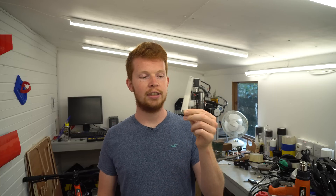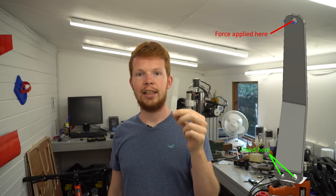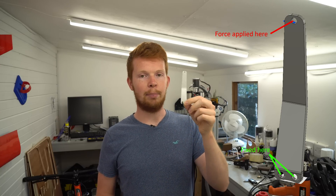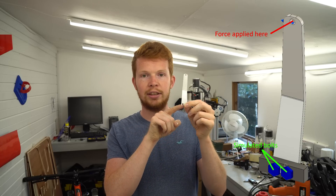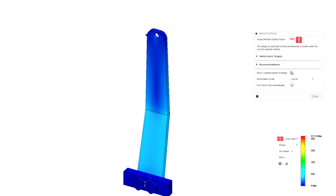For those engineers out there, I did use the smallest mesh size possible — which took quite a while to compute — to get the most accurate result possible, but it still wasn't correct. After the real pulley destroyed itself I went back to the Fusion 360 simulations and realized I was carrying out the experiments completely wrong. I'd originally fixed the pulley at the bolt holes and applied the horizontal force at the top hole, but this didn't account for the bolt holes being ripped out. I had to use a bolt constraint in Fusion 360 to bolt these holes to a fake hub and redo the simulation, which gave a safety factor of 0.87 — basically meaning it was going to break.